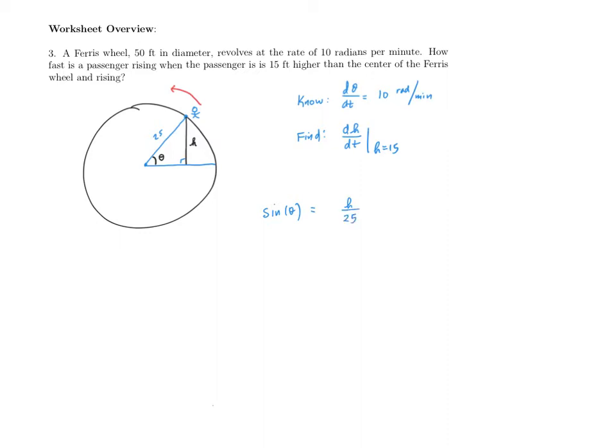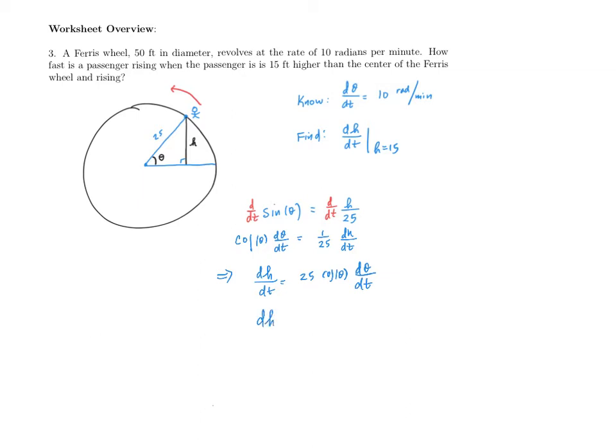And as usual with these related rates problems, now that we have this equation relating those two quantities, this is when we get the calculus involved. We differentiate both sides implicitly. So on the left, we would have cosine theta and then d theta dt because it's implicit. And on the right, we would have 1 over 25 times dh dt. And we're in an ideal situation. We would like to find dh dt, and in order to isolate it, we can simply multiply both sides by 25. So 25 cosine theta d theta dt.